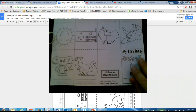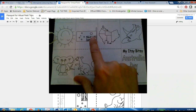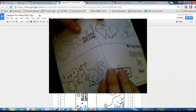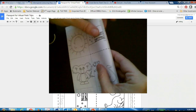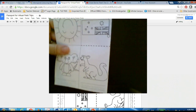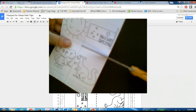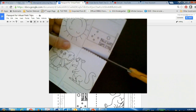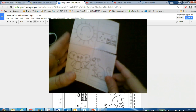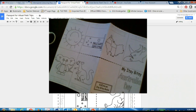All right, now that I've cut the outside lines out, we're going to cut the center line, and I'm going to show you a really easy way to do that. You first want to fold it on this line. So I'm going to take my paper, and I'm going to fold it in half this way on that line. And then I'm going to take my scissors and just cut the dotted part. I stop there. I don't want to go all the way across the book, or I'll mess it up and it'll become all different pages, right? Then we open it back up, and now we can make it into our book.